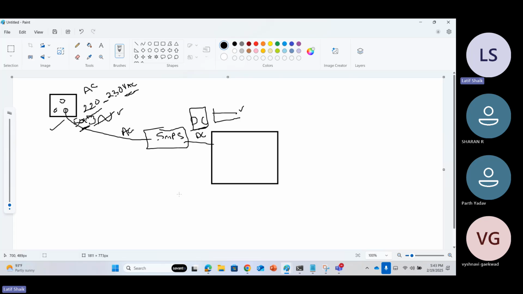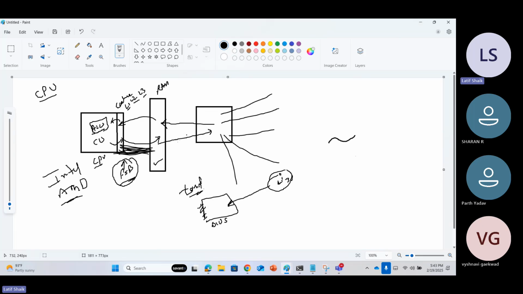For example, your charger. What is that charger? So the SMPS charger, what is it? It will convert this 220 volts AC supply to 5 volts DC supply. Your laptop charger converts AC supply to 19 volts DC supply. Check on your laptop charger how much is the DC output, AC input, DC output. Check the details, you will understand how much it is. Generally it is 19, for some it is a little bit higher or lower. Okay, so this is an SMPS.